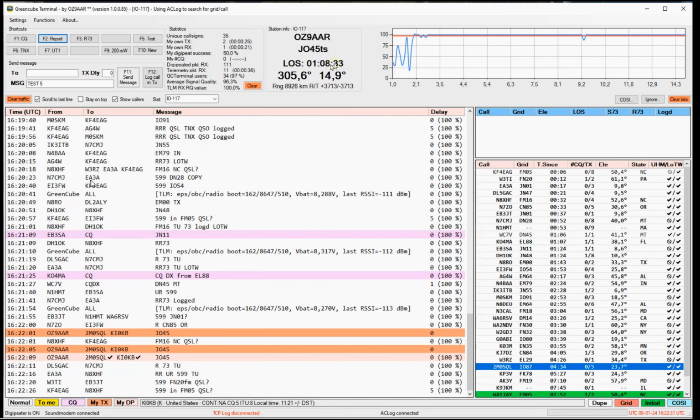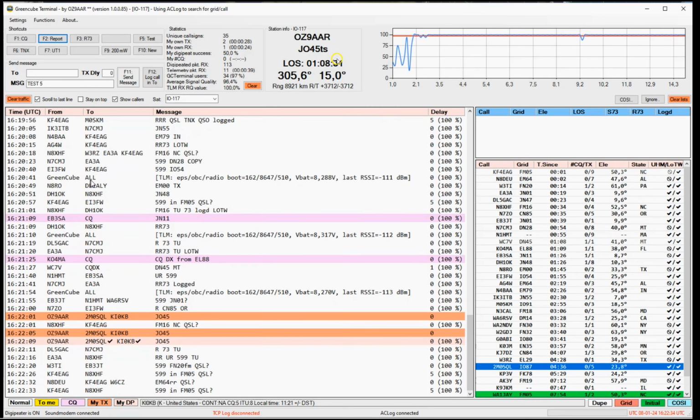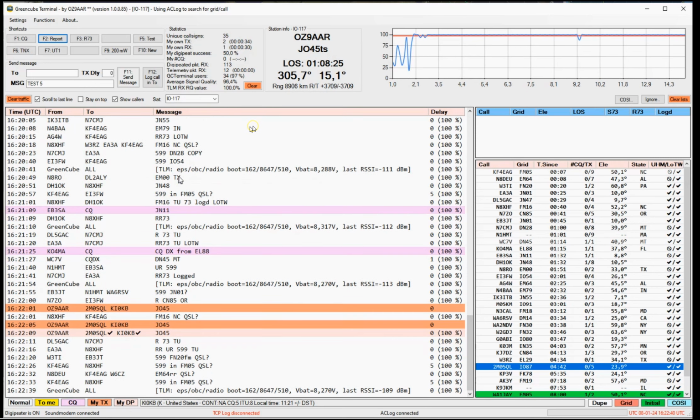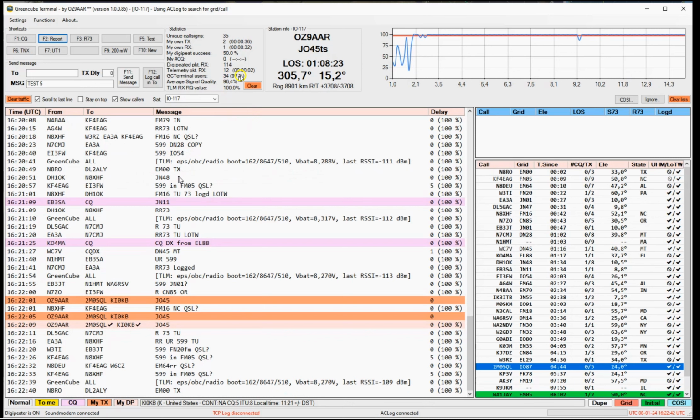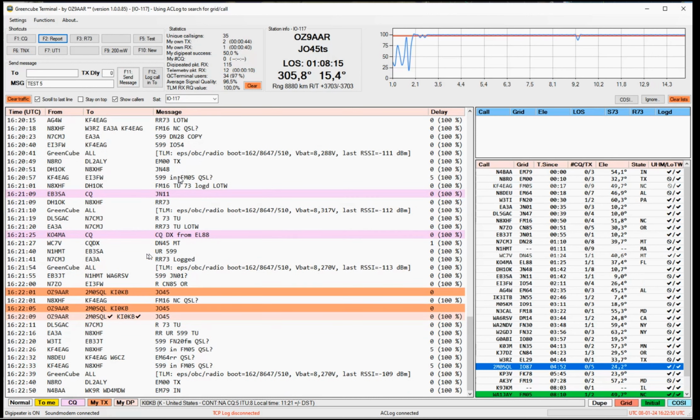This is only like 5 or 6 minutes after AOS at my place, and we already have 35 unique users, of which 34 are Greencube Terminal users. And as I saw, some of them also run a client in parallel, and I think most of those doing that do so because they have an urge to transmit very often instead of waiting to see if they got a digipeat or not. But that's another story.